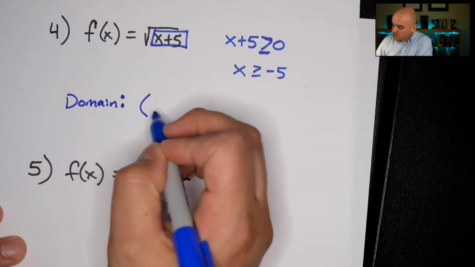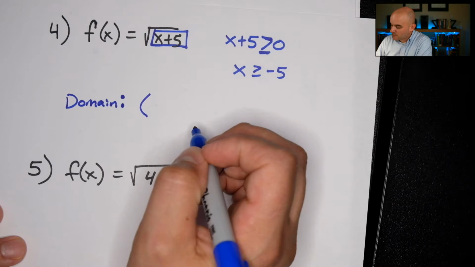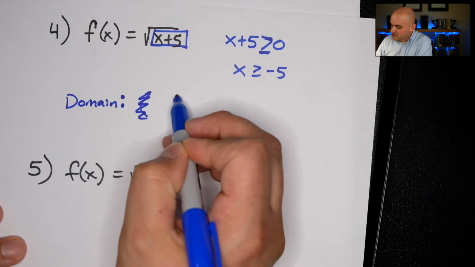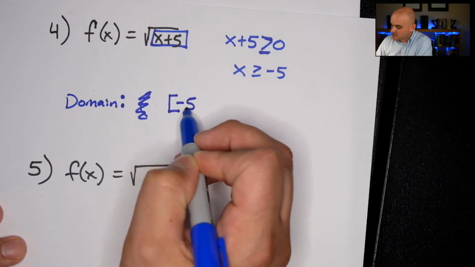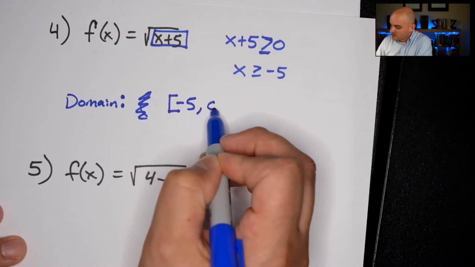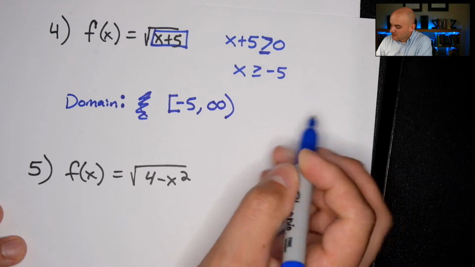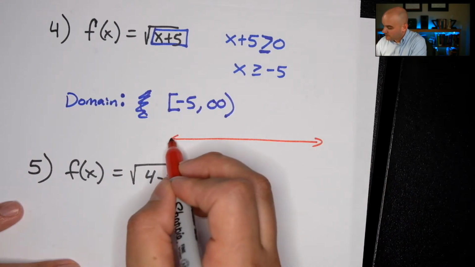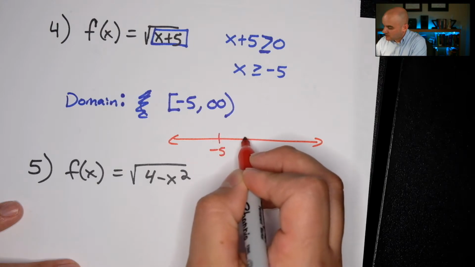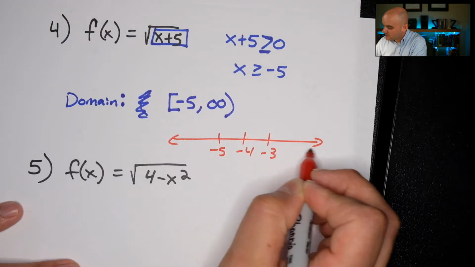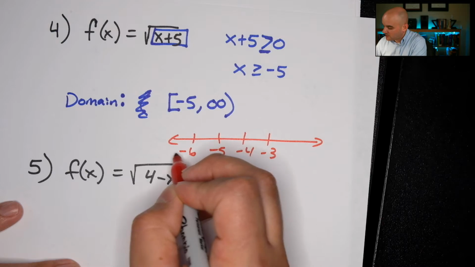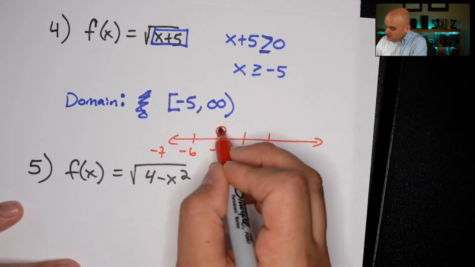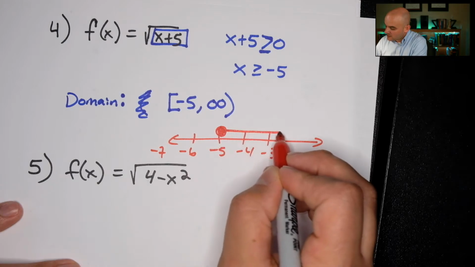So we go from small numbers all the way up to the largest number possible. Now this can equal negative 5. So I want something that can be negative 5. So it starts at negative 5 and then goes off to infinity. Now, if you're having a hard time understanding that, let's draw it out on the number line. What I'm saying is right here is negative 5, and we go off that way, and the numbers get bigger. Right here, the numbers get smaller. And I'm saying it can be equal to negative 5 and greater than.